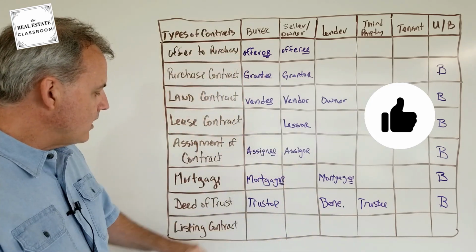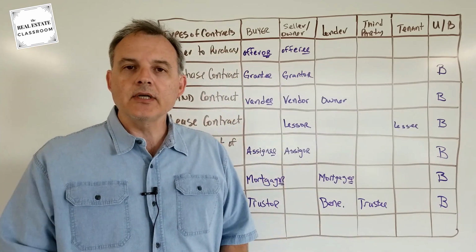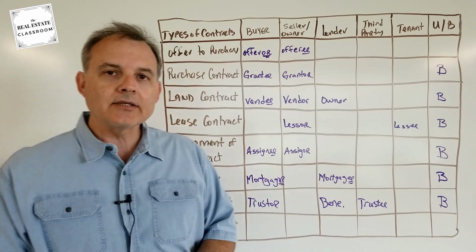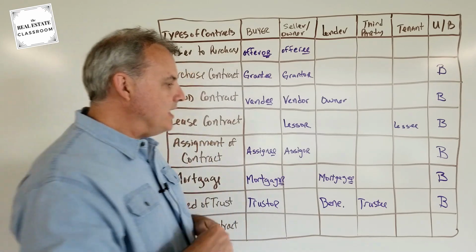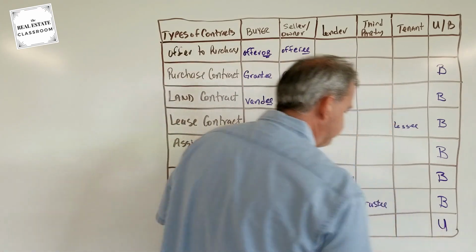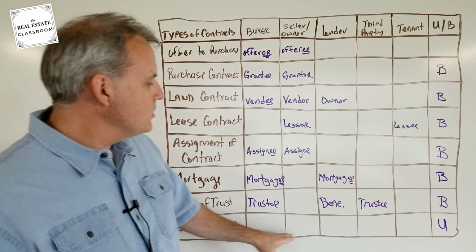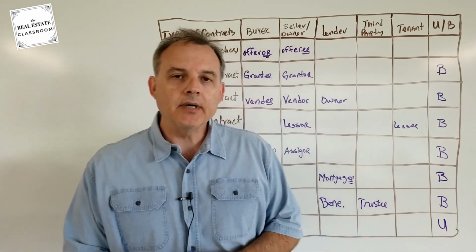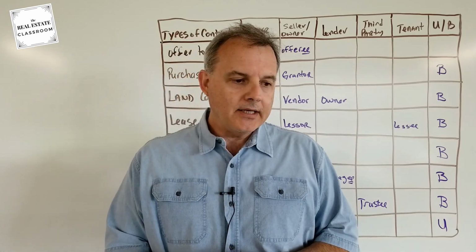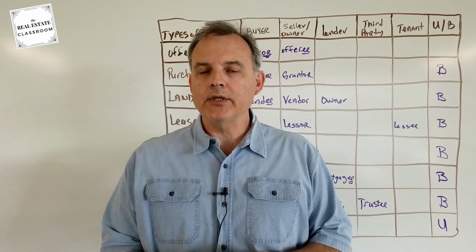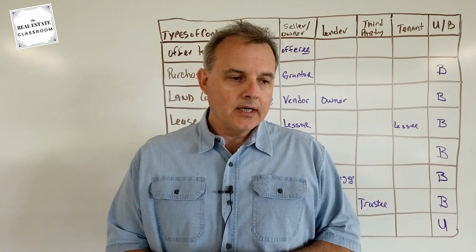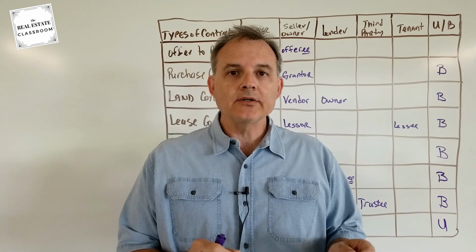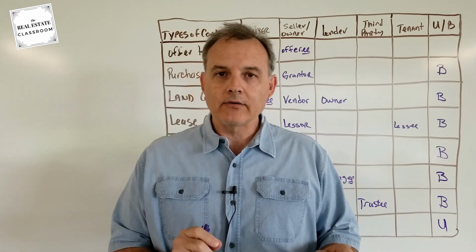The last one I want to talk about is a listing contract. Now, a listing contract is between the seller and the brokerage firm. It's a type of employment contract, and it's a unilateral contract. There really are no legal terms that we have to know for the listing contract, but here's the thing. I did inquire to PSI, which is one of the testing companies. They will not ask a student whether a listing contract is a unilateral or a bilateral contract.